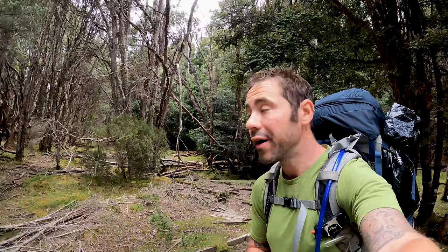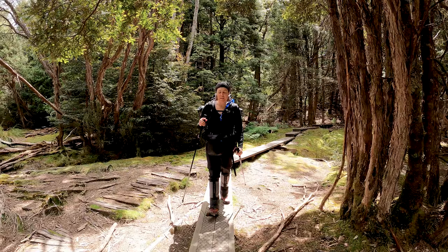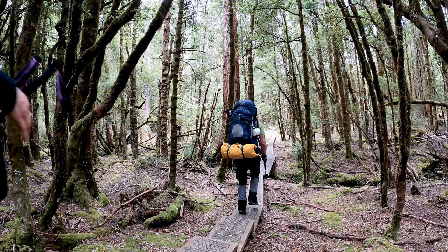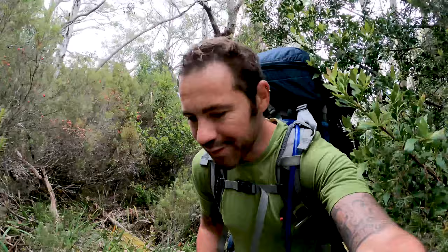Just made it to the bottom of the gully - this place is called Frog Flats. Now we're going to start the ascent up to Pelion Hut - it's about 4.5 kilometers from here, maybe two hours, all uphill. Day three is definitely the hardest mentally because you're watching the rocks, the ground is wet and muddy, it's exhausting. The last uphill section has been on boardwalks which makes it easier, but it's still pretty challenging after a long day just slogging uphill.